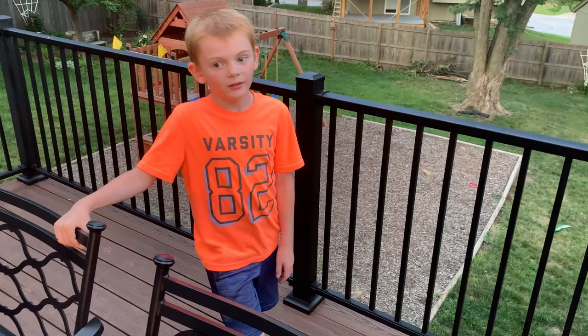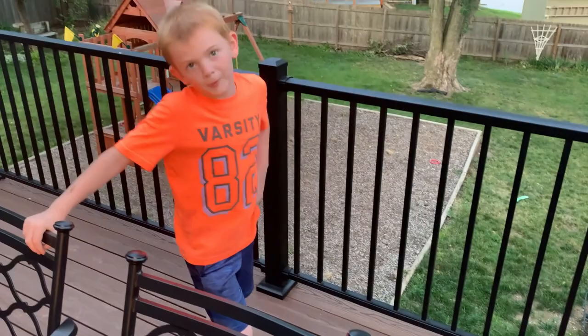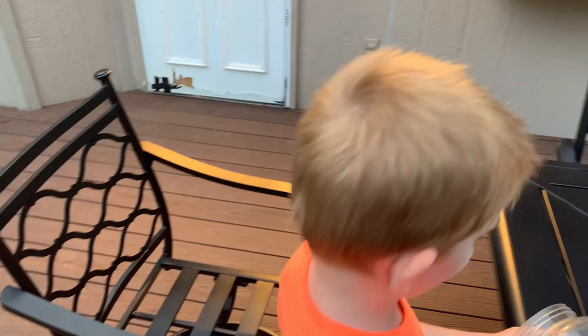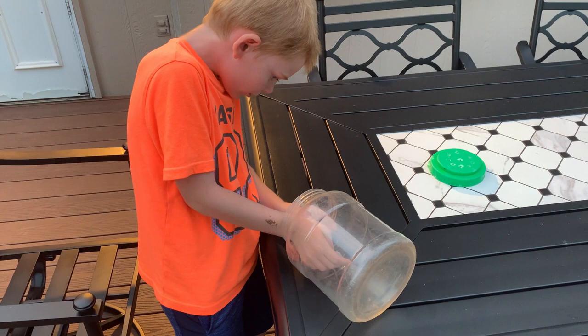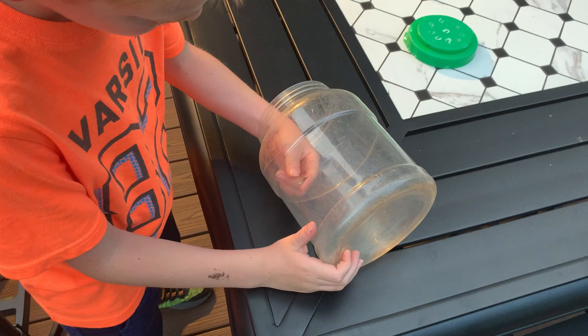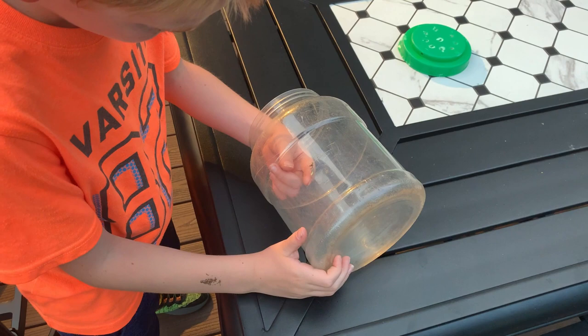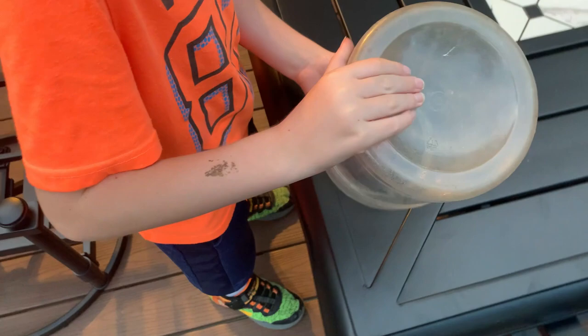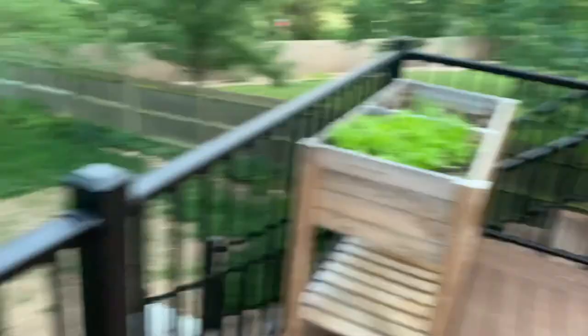What do you want to do with this guy? Let him go. Are we going to let him go? Can we let him go back here by the light? I'm going to try to get him over here. Did it bite? It tried to grab me, which means it was probably defending itself. He's on your shirt — now he flew. Where'd he go? He was on my shirt. He flew away. Oh, he flew into the tree.